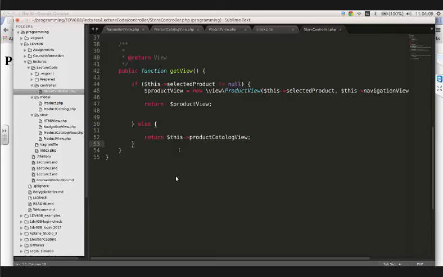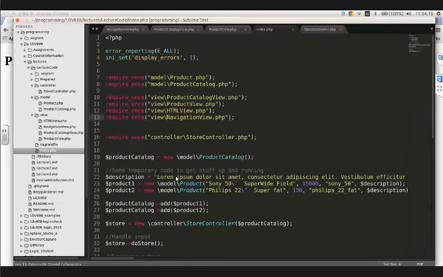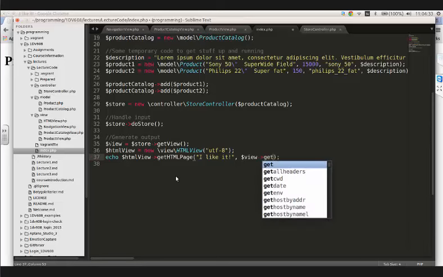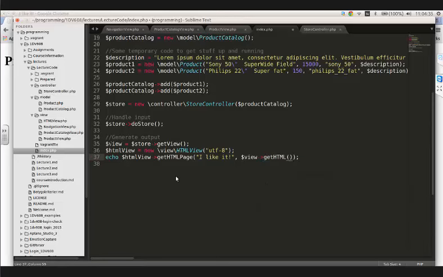And in this case, this object is returned into the index. So instead, I get the view object back here, and perhaps over here. Okay. So yeah, let's make sure that this works.